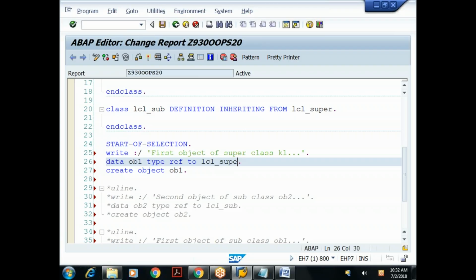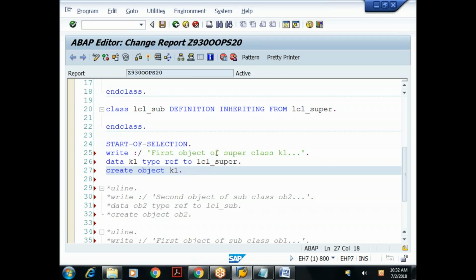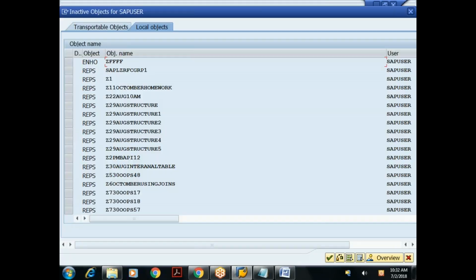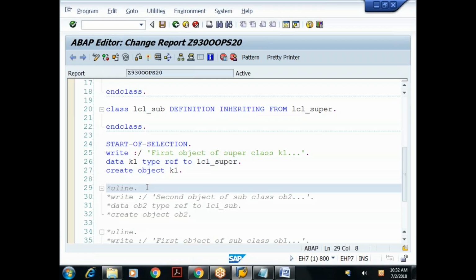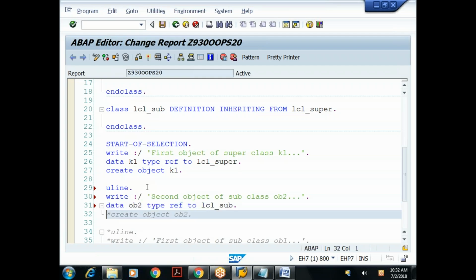What is the superclass name? LCL underscore super, and this is the object K1. So what I'm doing here, I'm creating the first object of the superclass. So what happens now? It executes static first and then instance. Okay, so when I execute, what happened? Static constructor of superclass and then the instance constructor of superclass. Let me create the second object.